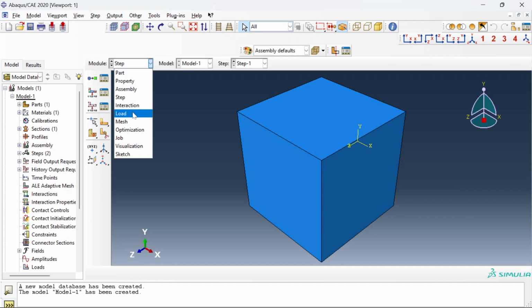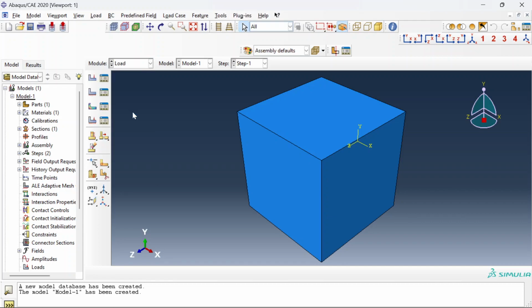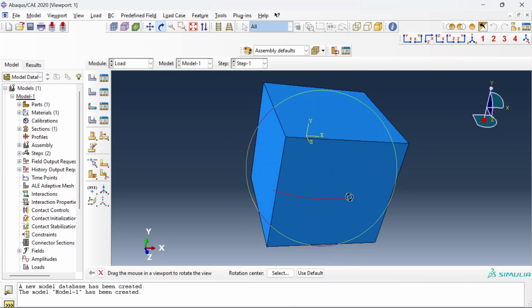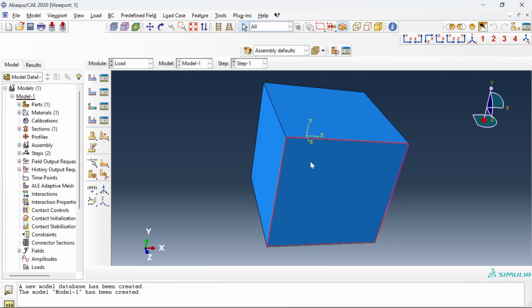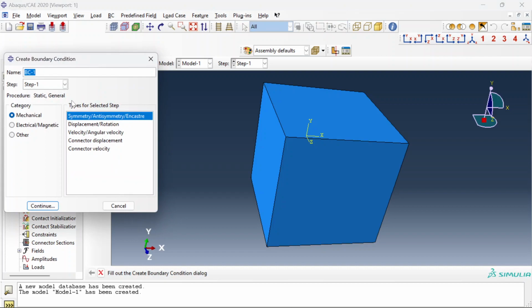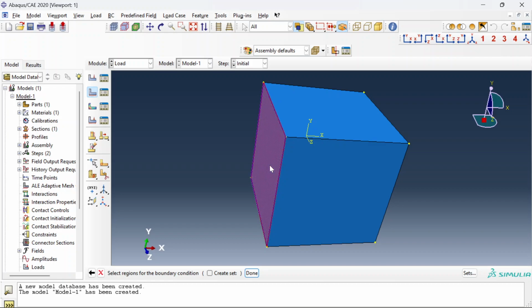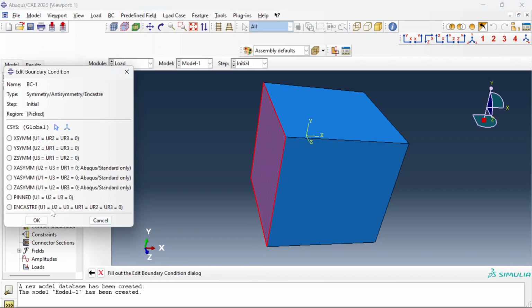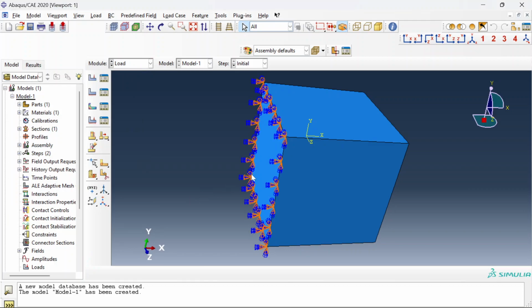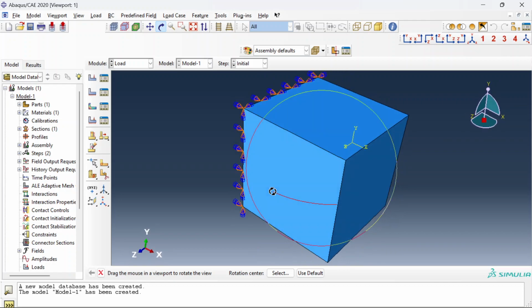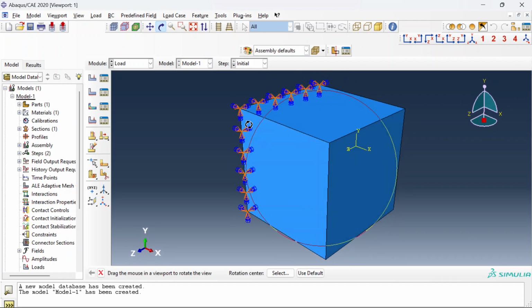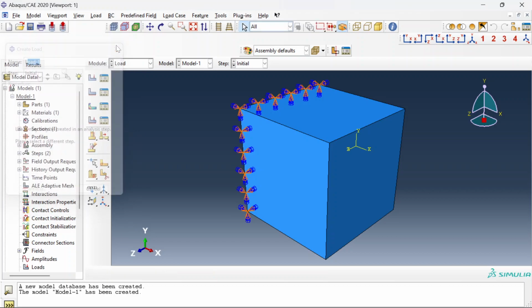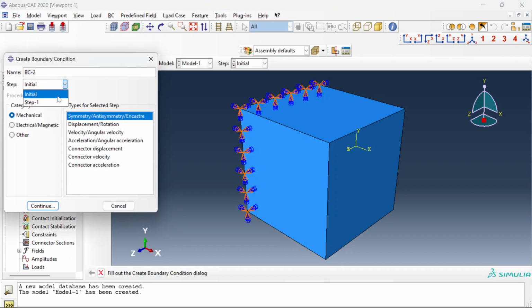Once the step is created, here we do not have any interaction. We go directly to the load. This face, I'm going to go for a uniaxial tensile, which means that I'm going to fix this face first. This face I'm going to fix. It's nothing but, in ABAQUS terms, the encastre. I'm arresting all the degrees of freedom. This is along the x-axis. So one face has been arrested and the other face I'm going to give some displacement.